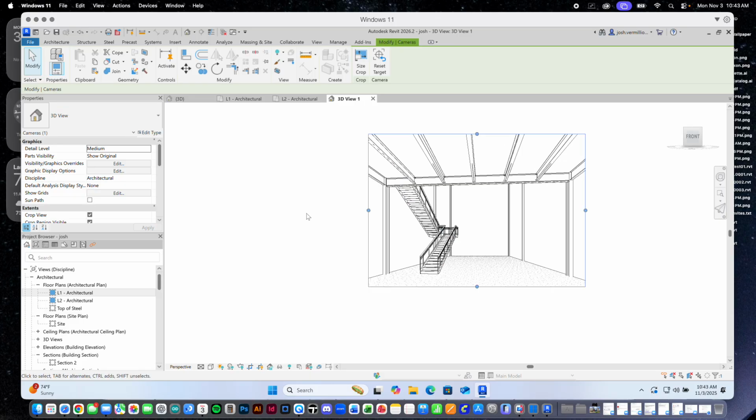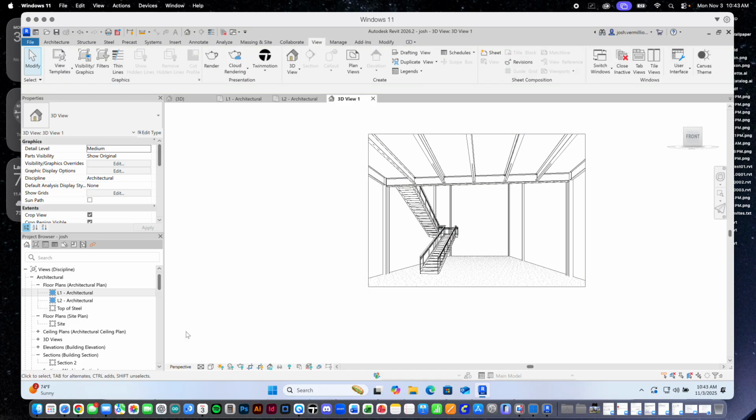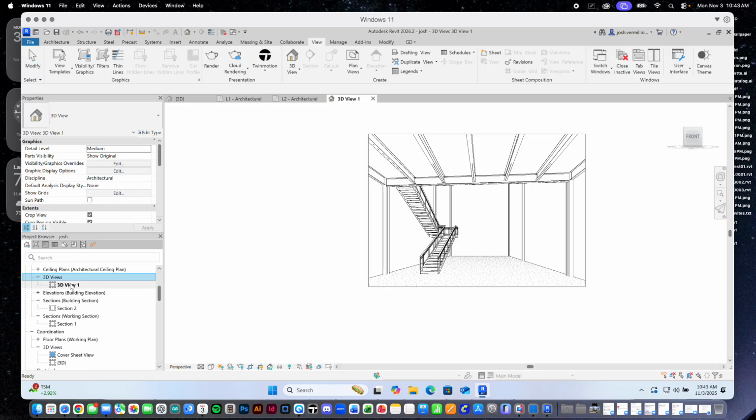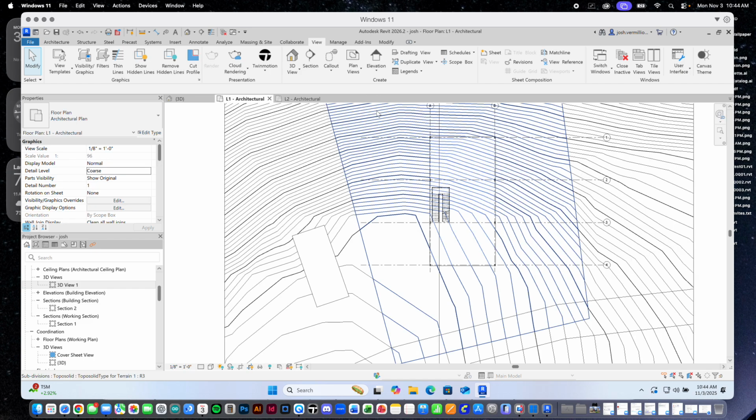All right. When we make a perspective, you'll see that it's just another tab. It's another drawing. And in fact, under 3D views, it's right here, 3D view 1, right? So if I close it, I can always come back to it. 3D view 1 pops back up, right? Anyway, there's the 3D view. Not too bad. So I put this off to the side so that people can move along axis through here, whilst people can still get up to the second floor mezzanine if they want.